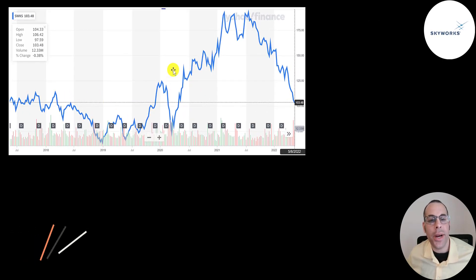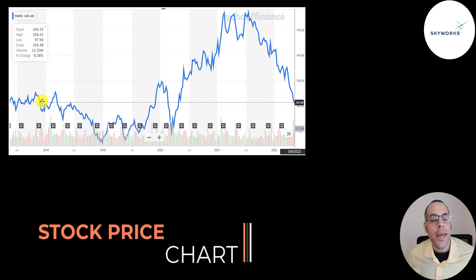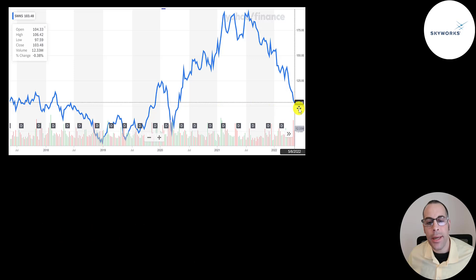This is where the stock has been trading the last five years. If you bought the stock five years ago, you'd be flat right now. The stock did double after the COVID surge, but it came right back down. So if you bought this stock in the past five years, there's probably a 50% chance you're down — unless you caught the stock when it was at a lower point during those dips.